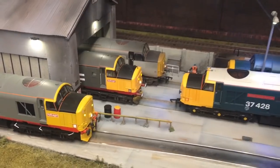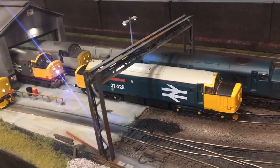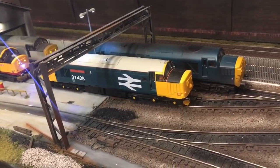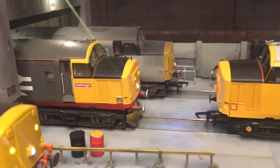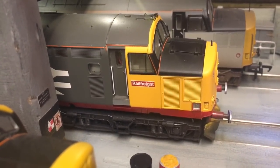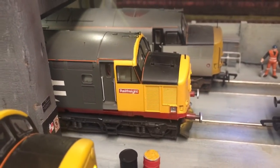So we're having a bit of a Class 37 traction day. As you can see, I've got all my 5 Class 37s out on show. The main reason is I've actually done some work to a couple of the engines. If you remember in my Meet the Fleet, this one here, the nose was a very pinky colour. That's the 37678. I still need to renumber.